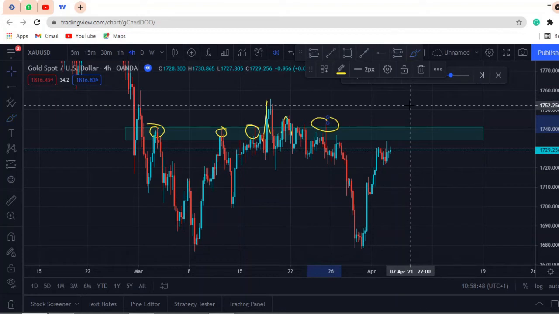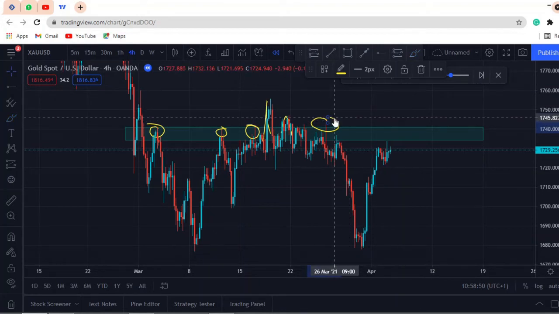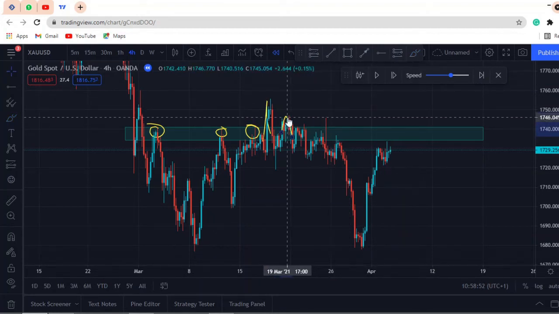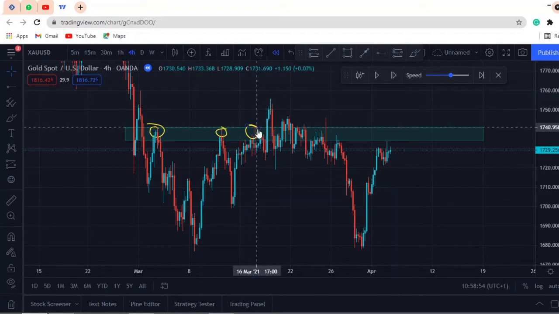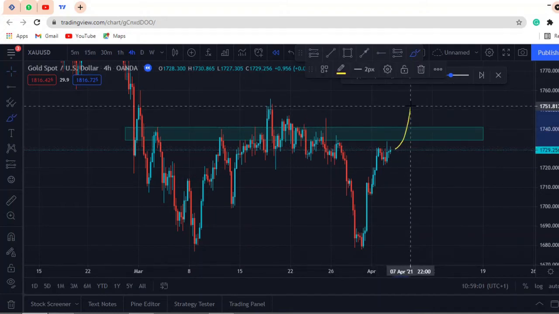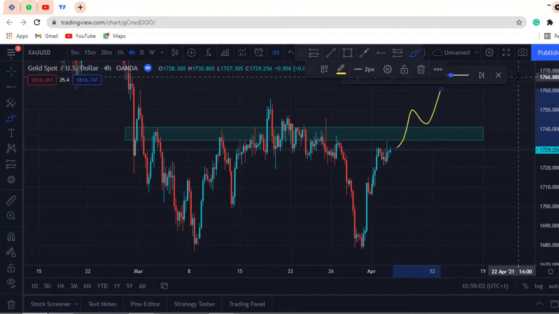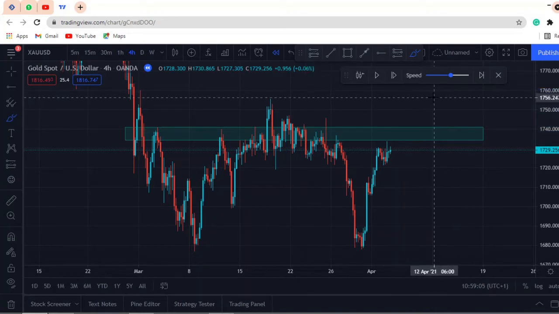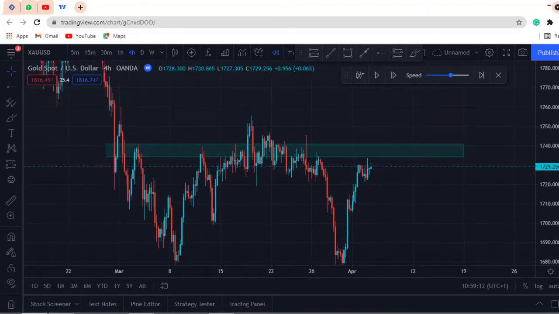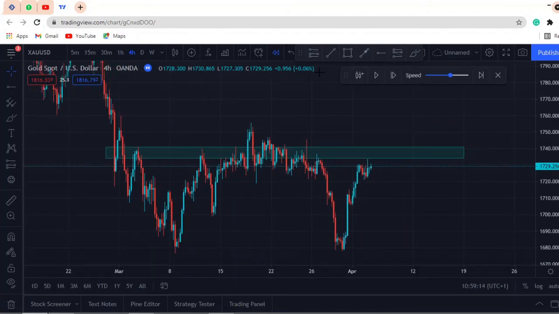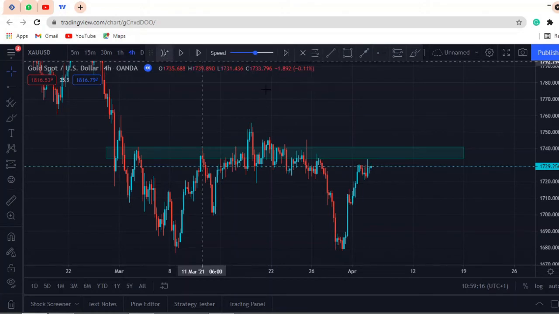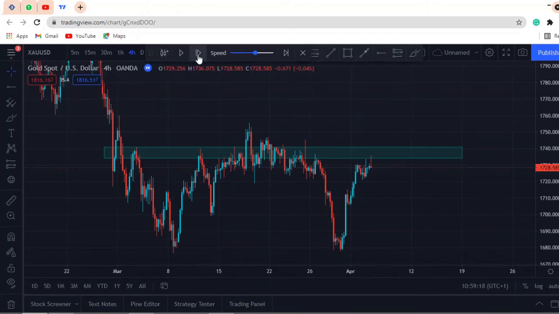Now assuming that's what happened, maybe you drew your zone at that particular place, then what will you do? Still the strategy is the same. I'll wait for a breakout, a retest, and then I'll be interested in a buy. All right, let's see how that one could have played out. Let's put this one about here, and let's play it and see.